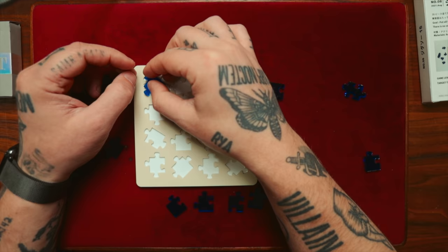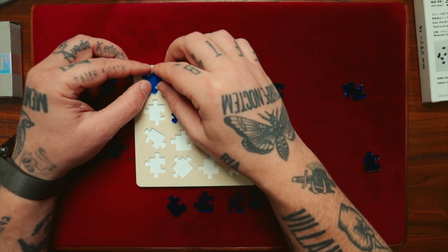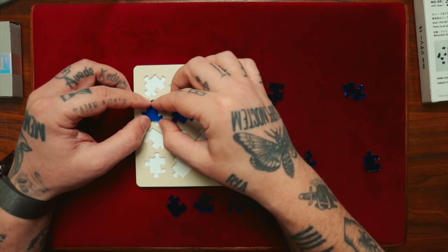And the only other possibility is that it fits in one of these that we've already taken, in which case that would mean there is only one possible place that this could go, which would help us eliminate one of these squares. But I just wanna make sure before I move on to those squares that it really doesn't fit anywhere else. It is very vital that we don't mistake this piece for being a piece that could fit somewhere else.